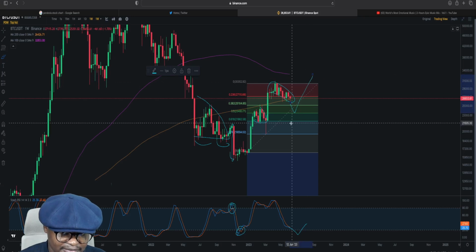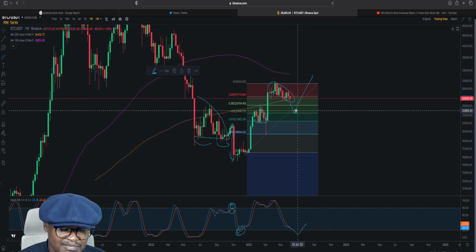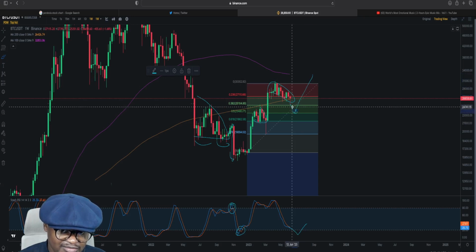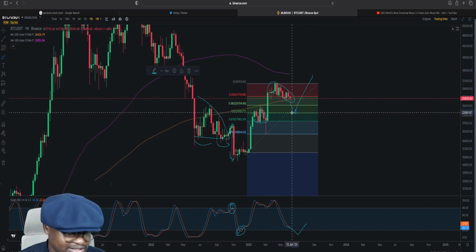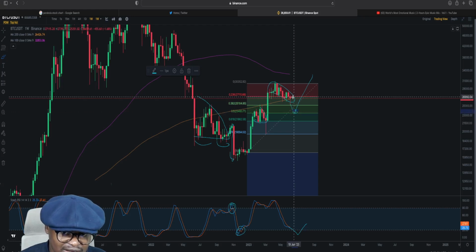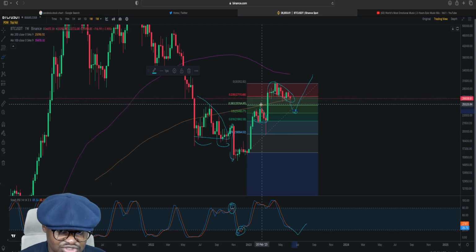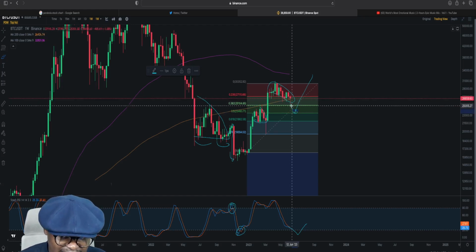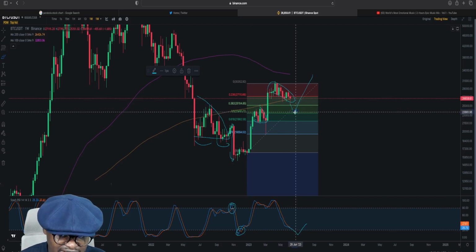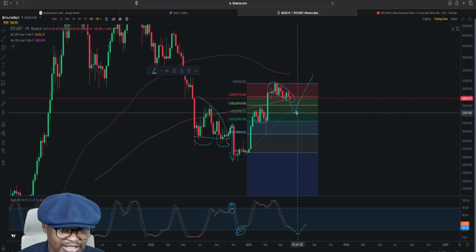So what I would actually be expecting from here is that move to the downside like so, and then move back higher. This would have been the biggest bear trap ever, because if price did come back down here and left some type of wick. Now I would love for it to close this current weekly candle above this 200 weekly moving average, and then we have a swift move to the downside like so. That swift move to the downside would be coming for this 23.5k zone.